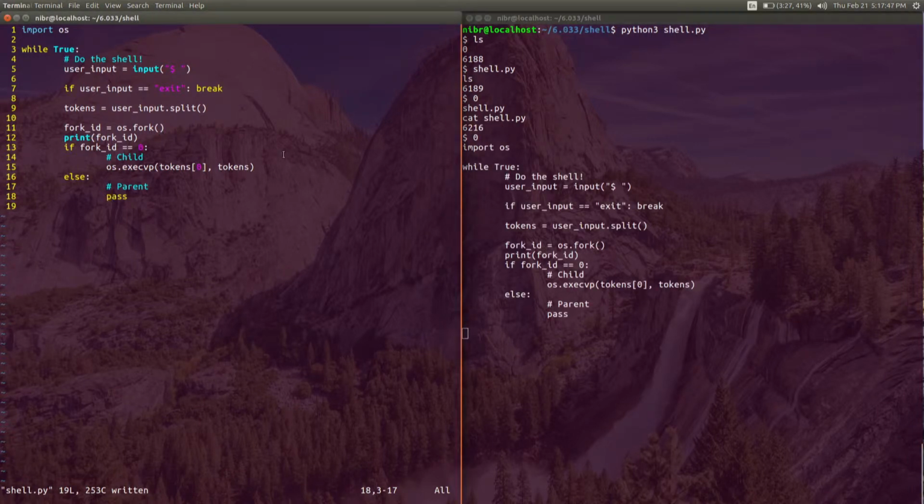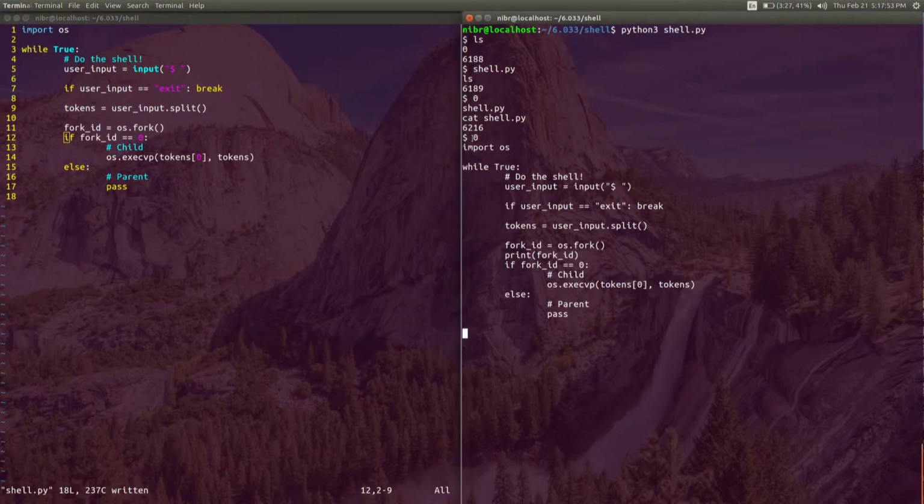There's one thing that's a little obnoxious right now. Well, first of all, the fork IDs are still being printed. But the other thing is that this $ sign is way up there. The reason it's way up there is that we're not waiting for the child to be done. We're splitting ourselves, the child just runs, and we immediately just go into the else, do nothing, come right back up, and print that $ sign.